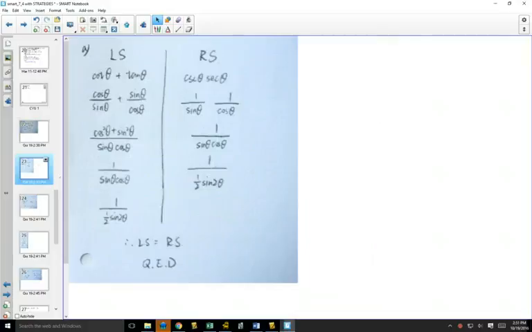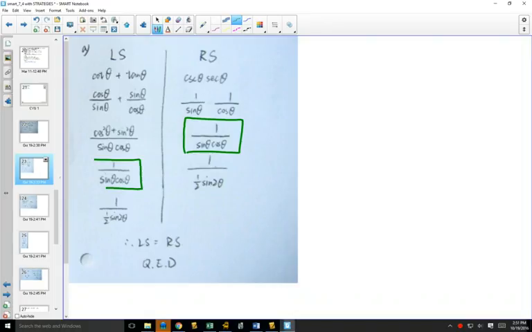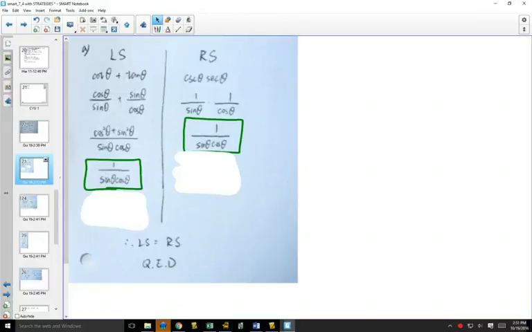Here's another one of example A. Again, use the same strategy. Change things to sine and cos, and get a common denominator. And you see at this point, this person was done. There is an extra identity that they knew about, and they changed them further. You wouldn't need that. So for right now, I'm not going to worry about this part. It's just extra, but they were done right there, which is great. Again, it's exactly the same strategy as the first one, changing to sine and cos and getting a common denominator.